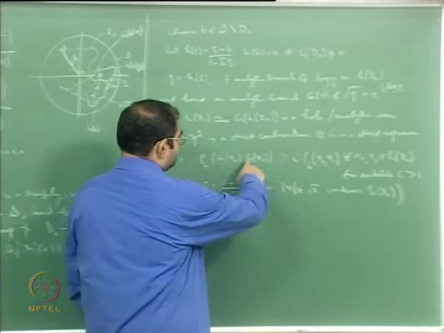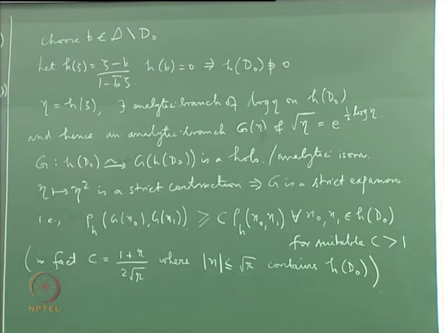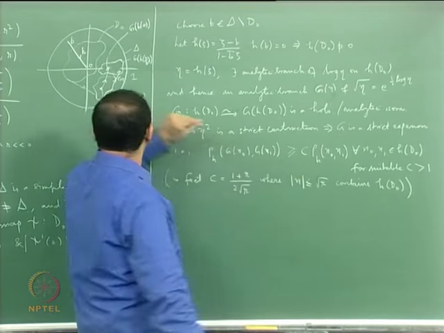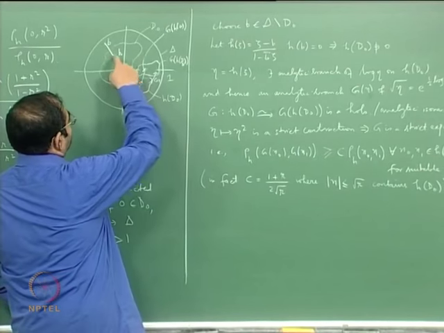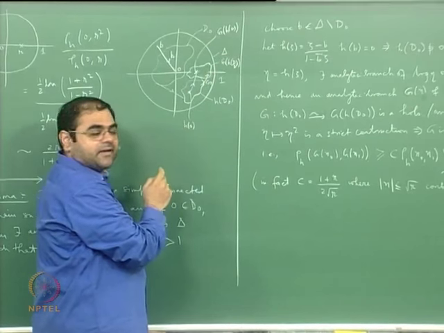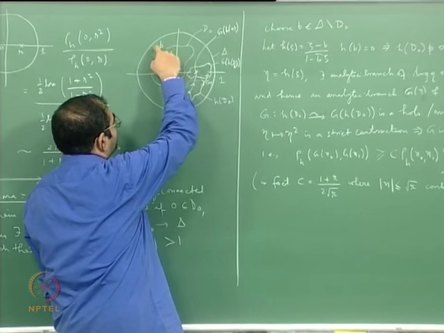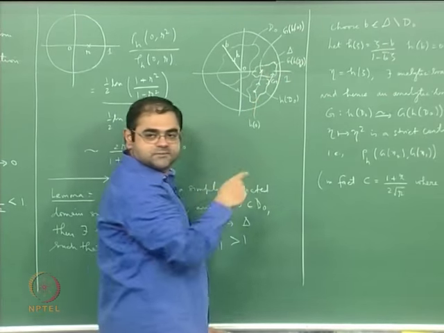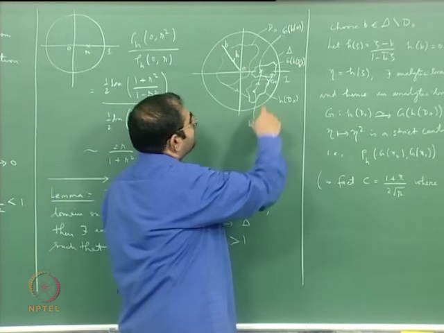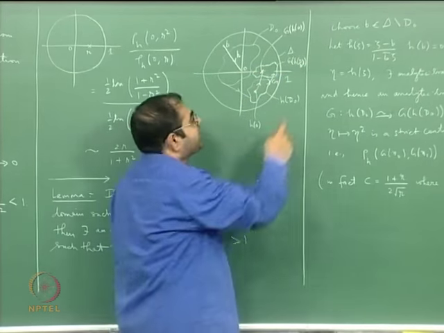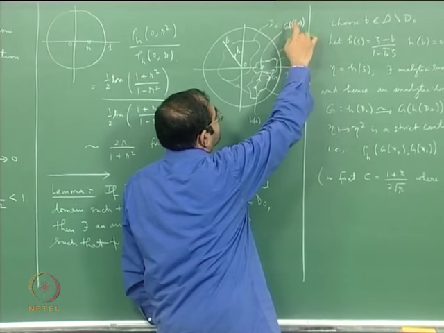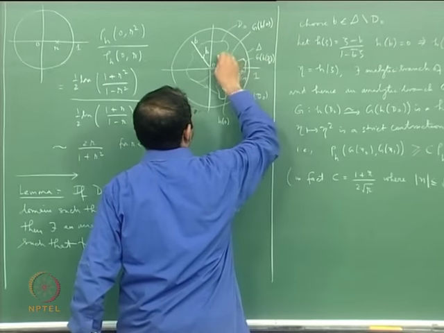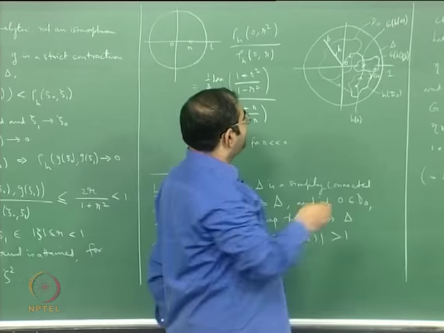So the moral of the story is that we need to use this now. So we have that G is a strict expansion, alright. Originally 0 was there in my D0, and then I translated, I mapped this small b to 0, therefore when I took h of D0, 0 was not there. And then I am using the square root function, so 0 will not continue to be there, alright. But I would still like to go back to the origin. So what I will do is apply another Mobius transformation that will map G h 0 to the origin, by applying a suitable map.